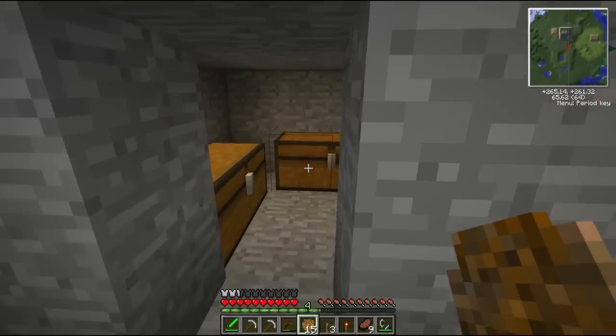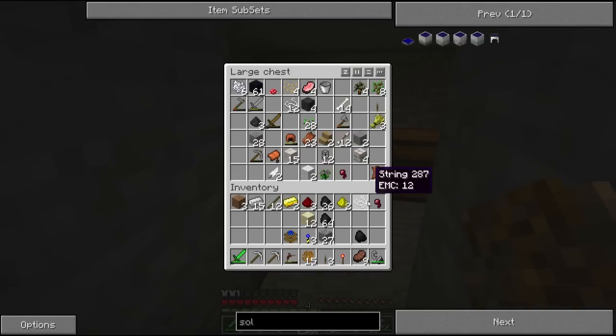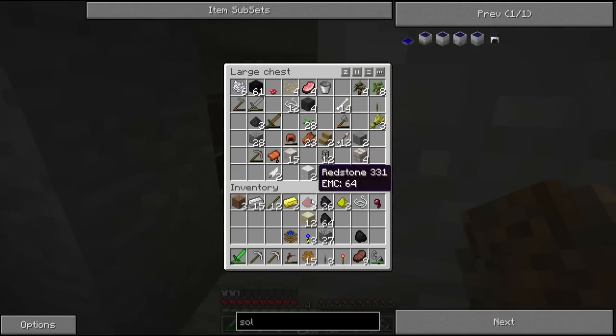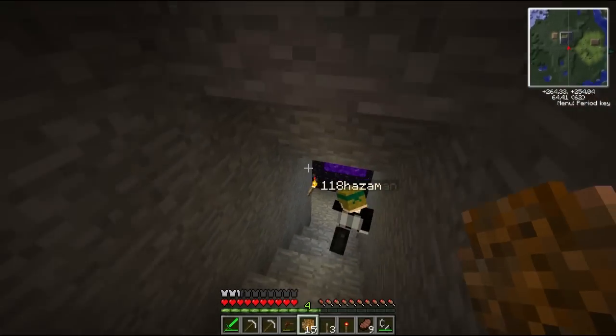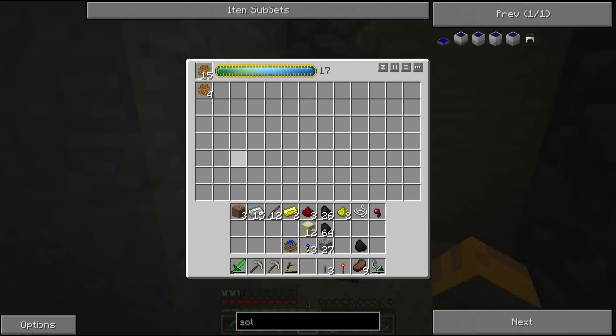We got like a load of emeralds. Wait. What should I dupe it with? It's worth 24. Wait there. Oh god. Wait there. I'm here to save the day. Follow me. Put it in chest.